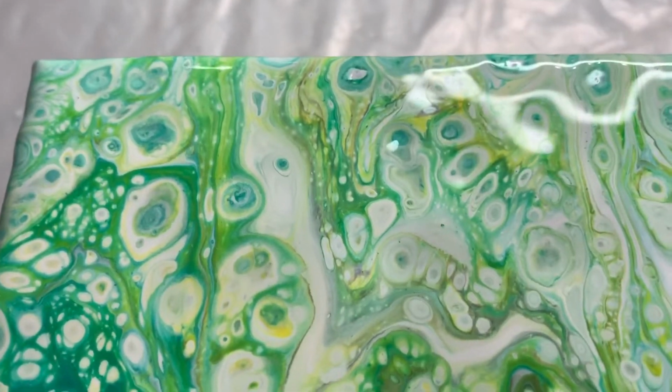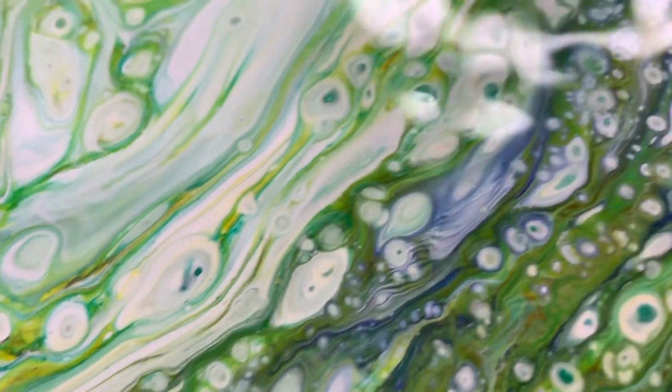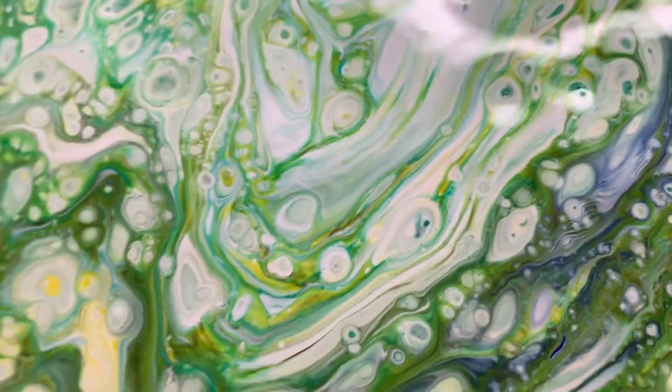This corner looks fabulous. I love it. So beautiful. So much cell in this paint. I don't know, Rick. So much cells.